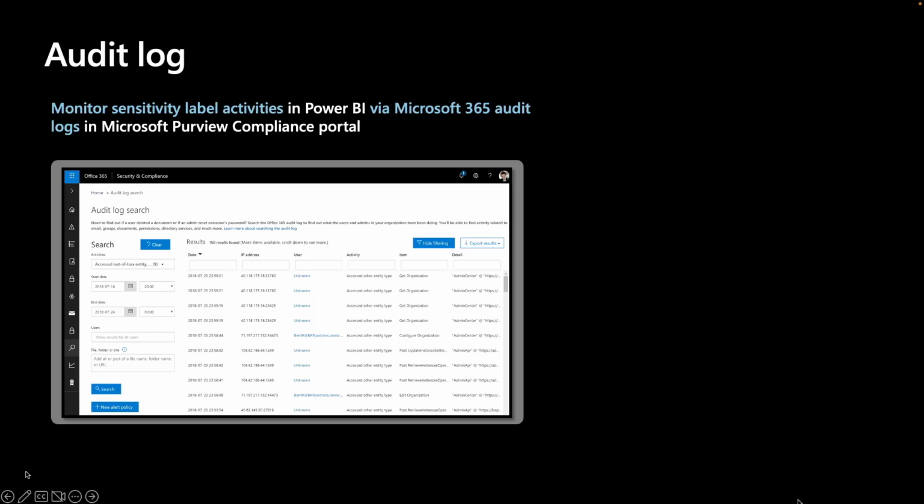So every report view, or every action that a user does on an artifact that has a sensitivity label, will be audited, and the sensitivity label information will be part of the audit. Also, all label-related activities like set sensitivity label and remove sensitivity label are audited and can be monitored and tracked. And if you need to do some investigation, you can go to the audit logs and investigate what a certain user did and what happened there.